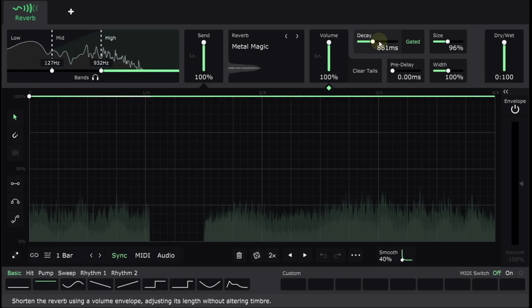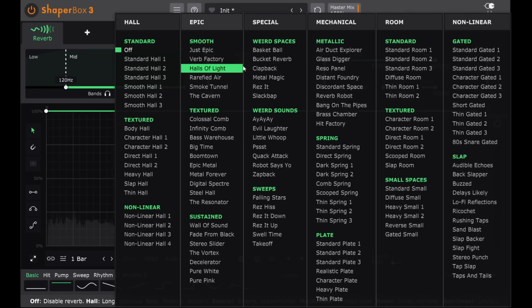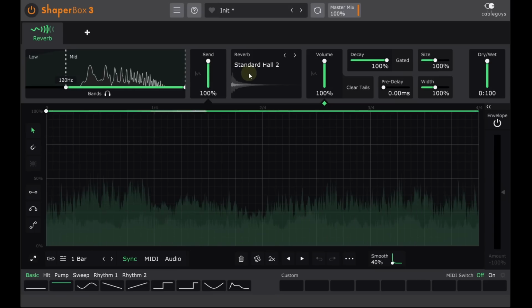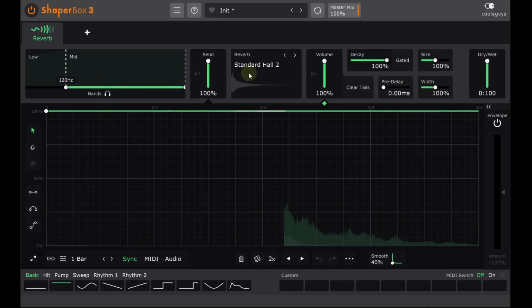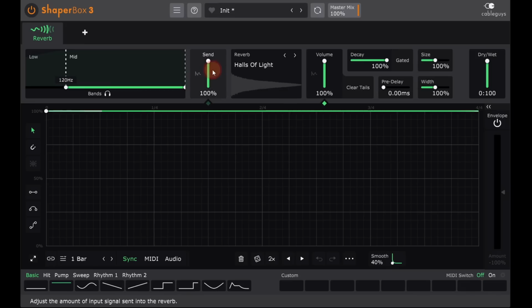Most obviously, recreating the sound of a real room. Here's a strings part that I made from multi-samples. And here it is again, with a nice hall-type reverb. That's much better, right? Convolution reverbs are also good for creating very smooth, dense reverbs, like these in the smooth category.